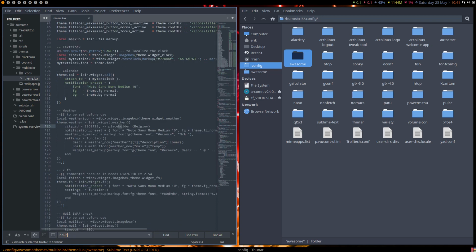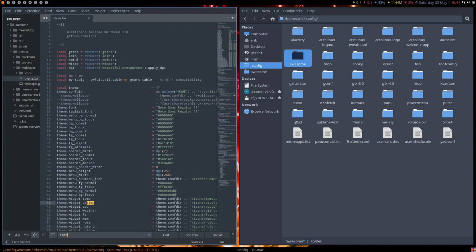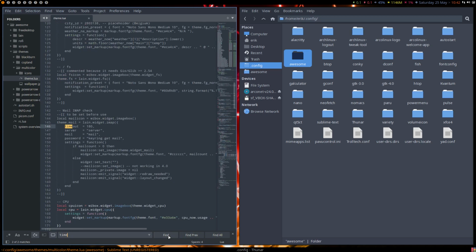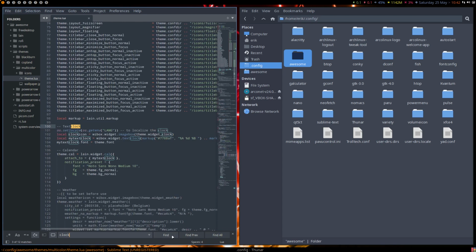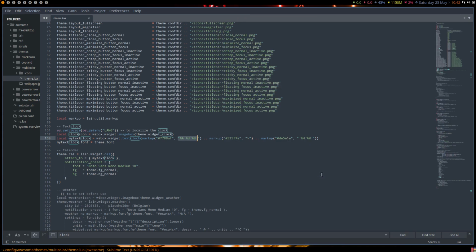I don't know. Hour, time, 2 matches. Let's go one more. Timeout, that's gone. Clock, maybe, I don't know. Clock, widget clock, aha. Find clock, widget clock. What's this? That's the format, markup. So if we need to make another markup for the clock, we need to do something here. How and wow, how will I figure that out, right?